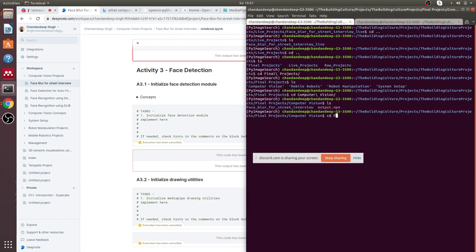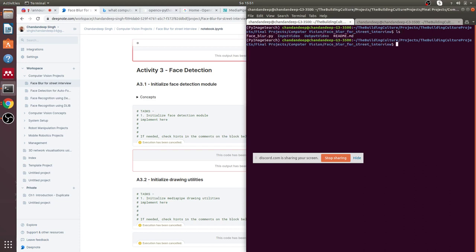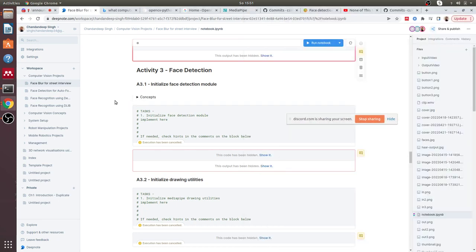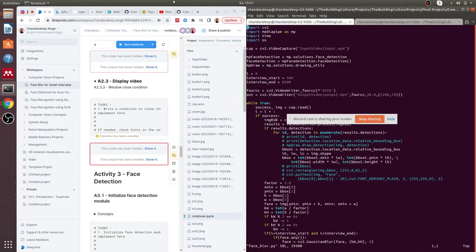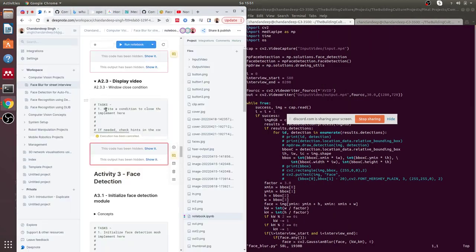Provision, face blur. Yeah, there we go. So I'll just open the code now, and we'll see the activities and also the code and the GitHub repository I'll open alongside.